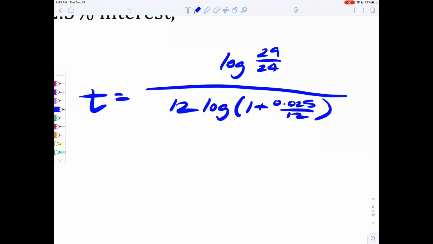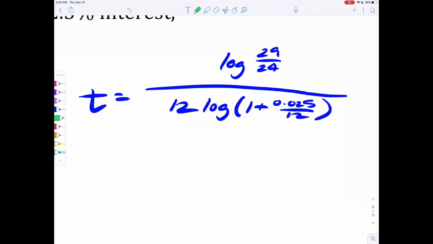That's intense. And you're going to have to be super careful when you plug this into your calculator. Brackets everywhere. Make sure you have brackets around this whole entire denominator. Make sure there's brackets around this argument for the log. Make sure there's brackets around here, and that you actually close that bracket after. Because if those are missing, it's very easy to have this thing go down south real easily.